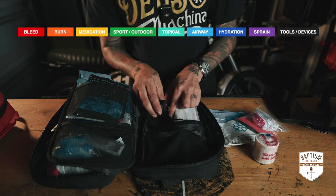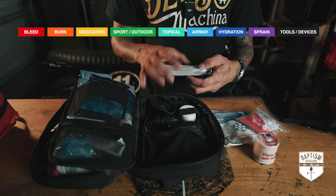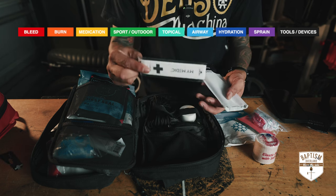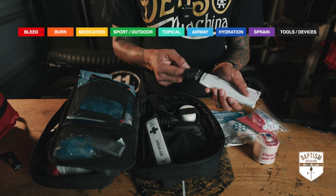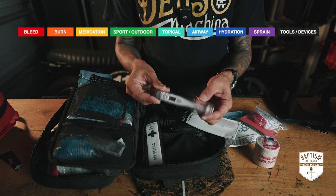I mean, this is good for survival stuff, but also for anything medical, you're creating a splint or whatnot, you might need some paracord. And then you have tools: a whistle, a pen light, a pair of tweezers, a thermometer, and 5 thermometer sheets. So here are the thermometer sheets that you put on the thermometer so that you can continue using it with different people. Then you have your thermometer here. It came out of its case. So there you go. There's your thermometer.